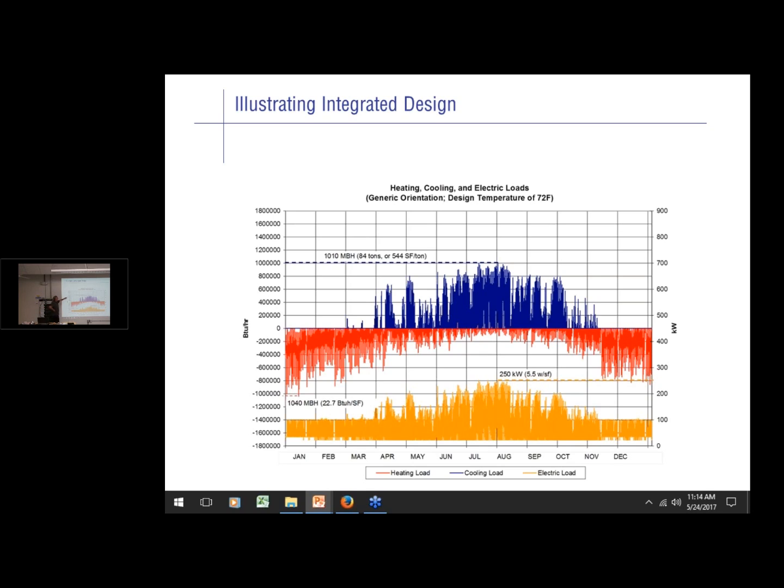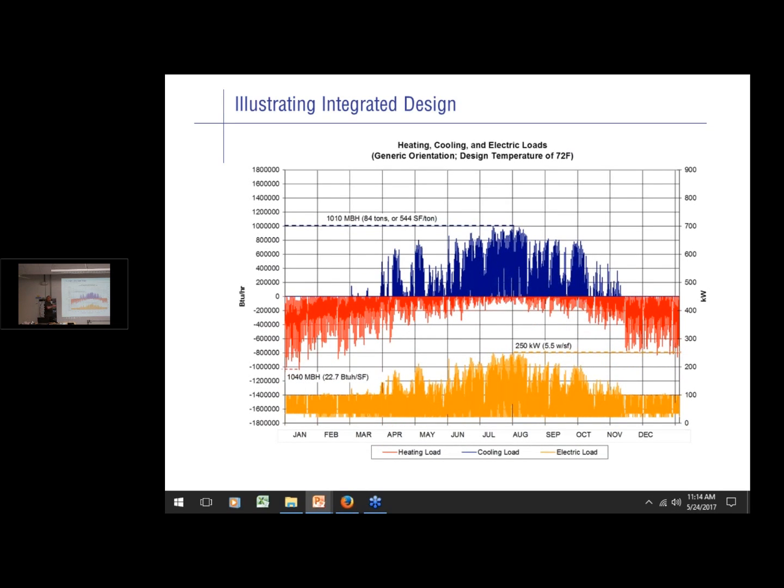And then we're flagging the peaks and also paying attention to the area under the curve, the total annual energy use. And this is just out of the box, a generic orientation, the massing and the appearance of the design as it looked. And then we've just stepped through a series of design strategy categories. And so the first one's just being a little smart.